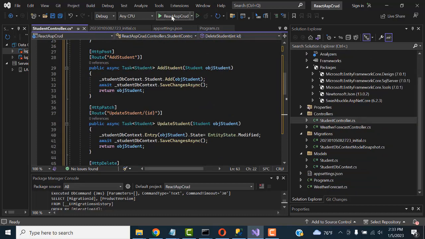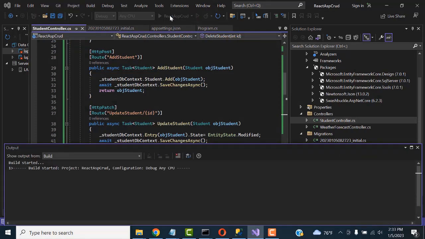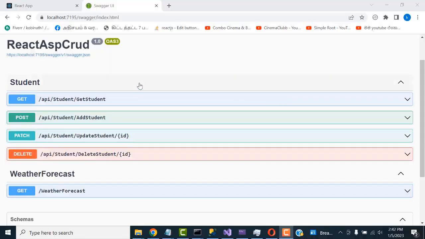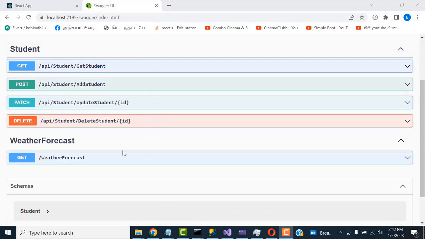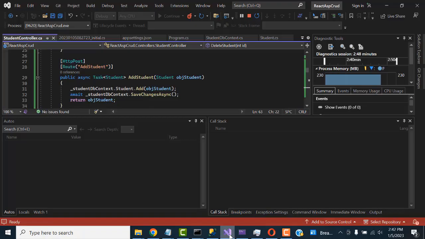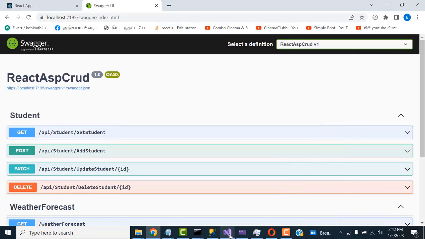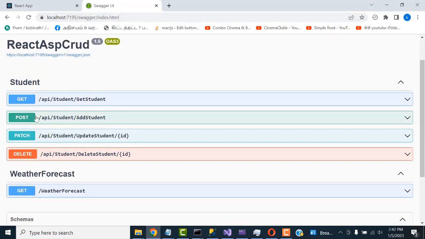We have used Swagger in this one. So all the things we have to do. Save all. Let's run it. Now you can see here after executing the application, these are the APIs, right? You can load the Swagger. It comes by default in Visual Studio 2022. No need to do anything else. Here it automatically comes. Your RESTful API, all the things are coming here. Get student, add student. These are the methods you have written, the APIs, right?